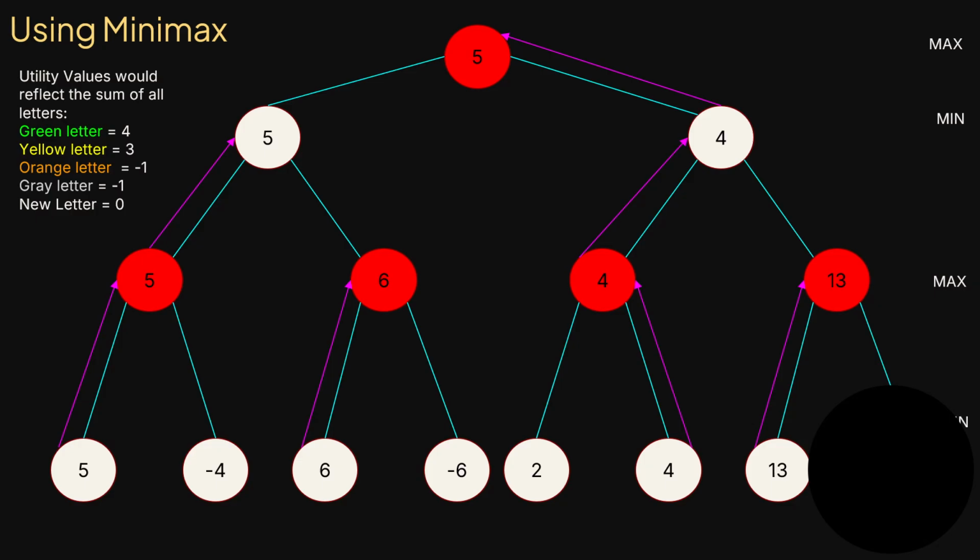To apply Minimax, let's consider the root node the empty board state, and every other node another possible board state from that root. Leaf nodes are terminal states with a utility value that reflects the sum score of the guessed words at that point. Let red be the computer and white be the opponent. The pink arrows show values are back propagated considering the opponent will make the optimal decisions. This reflects the possible guesses the computer can make from that point, while considering the opponent will not make a guess that will give the computer more information.